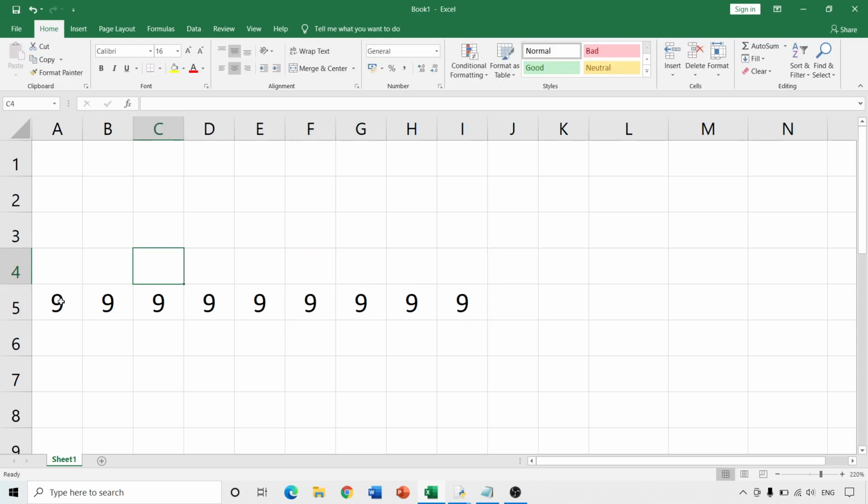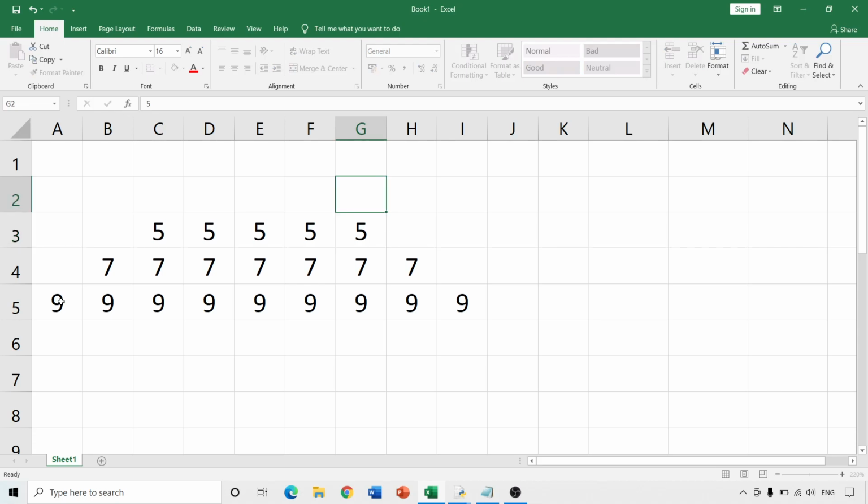I am going in the reverse order. 7 will be printed 7, 7, 7, 7, 7, 7, 7, then 5, 5, 5, 5. Yeah, I want a structure something similar to this.